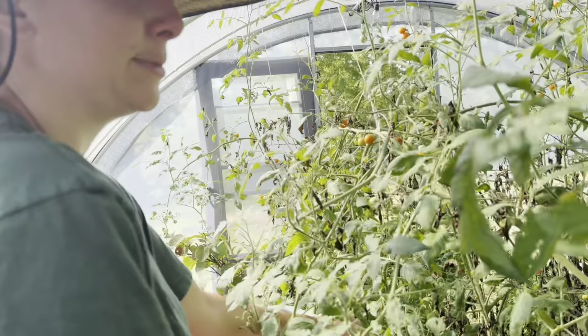Ooh, look at all those maters. So, cherry tomatoes galore. The basil has just fallen in the house. The basil's just everywhere, which is a good thing. That's a good problem to have, right? Basil is a good thing. But, yeah, the cherry tomatoes have just been prolific. I mean, you thought we had a lot of cherry tomatoes last year. We've got some cherry tomatoes now.